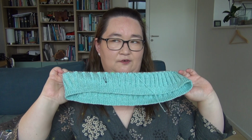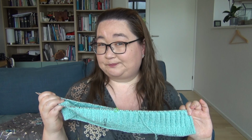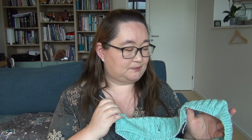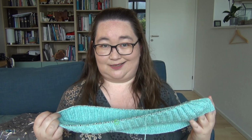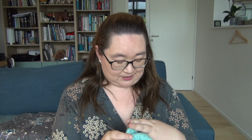And this is by My Favorite Things Knitwear. And it is a modified XL, well, XXL. Because the pattern only goes up to an XL. But Strekkrek on Instagram said, well, if you just, and she made it herself and we are about the same bust size. And she was like, well, if you go up half a needle size, well, one needle size, so you get a different gauge, it actually fits if you make the bigger size. Now, I'm a loosey-goosey knitter, so I didn't go up a needle size. This is a 3mm needle, which is what the original calls for. I didn't swatch, but I just treated this as a giant swatch. So yeah, that is everything.